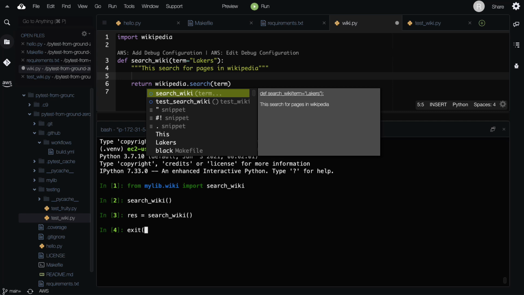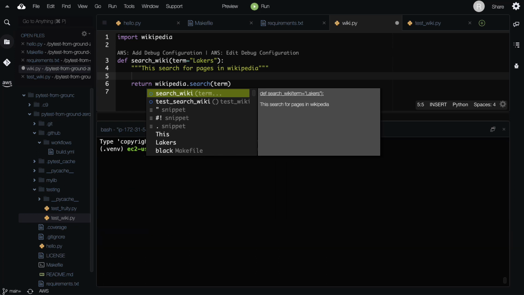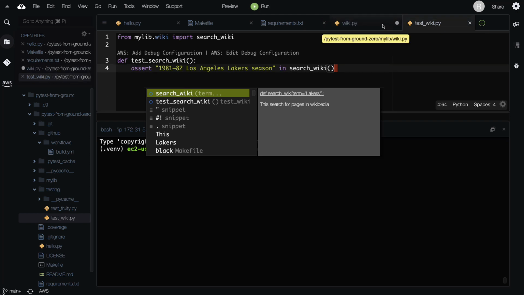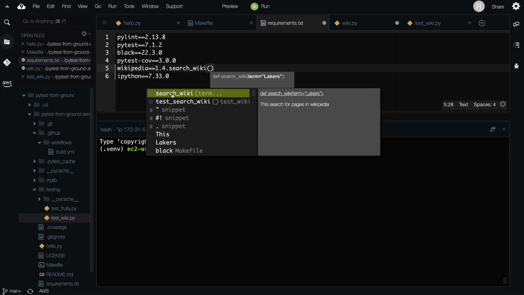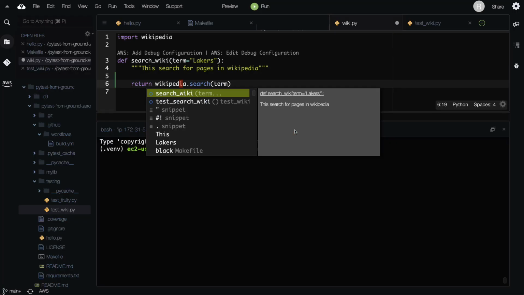If I exit this and open up this again, let's save this. This is kind of annoying, that term here, search. We don't want that. Don't save.